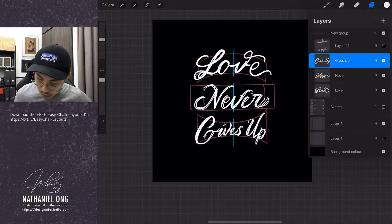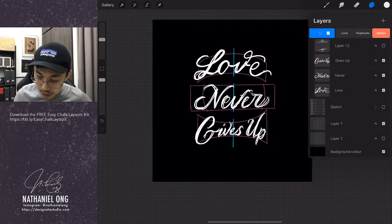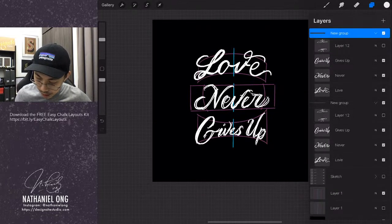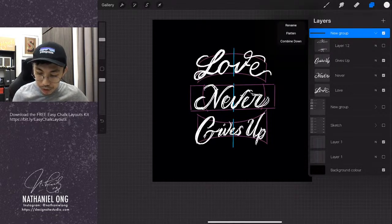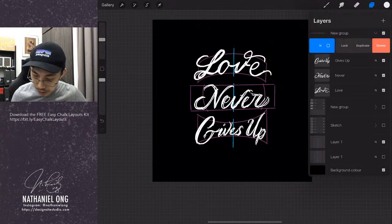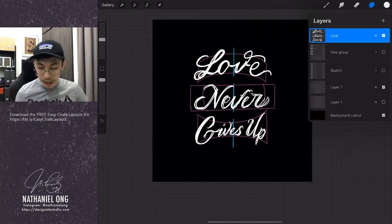What I'll do is I'm gonna duplicate this by dragging the layer to the group to the left. I'm gonna duplicate that. I'm gonna keep my original sketch as a backup in case I wanna go back to it later on. And then for this new group, I'm going to flatten everything, but I will take note to remove the florals first. So I'm going to delete that layer. I'll flatten everything up, and then I'm going to use this as my basis for now.